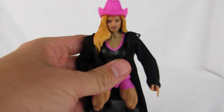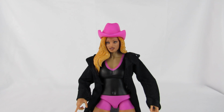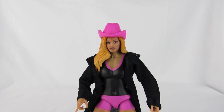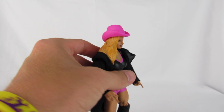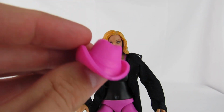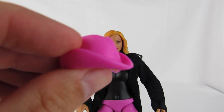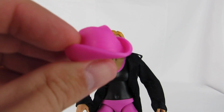Now, hear me out. This hat, if you can't tell by my intro, I think it looks way too big. It looks goofy, and I get that it's hard with the hair mold to get a hat that would fit how it should, but maybe we should have gotten Ultimate Trish with a molded-on hat to be more accurate, because this, to me, looks goofy. I think the hat looks huge, and not only that, this looks like a Barbie accessory. This color is super, super, super inaccurate to that Survivor Series match. She had more of a whitish, sparkly type pink hat.